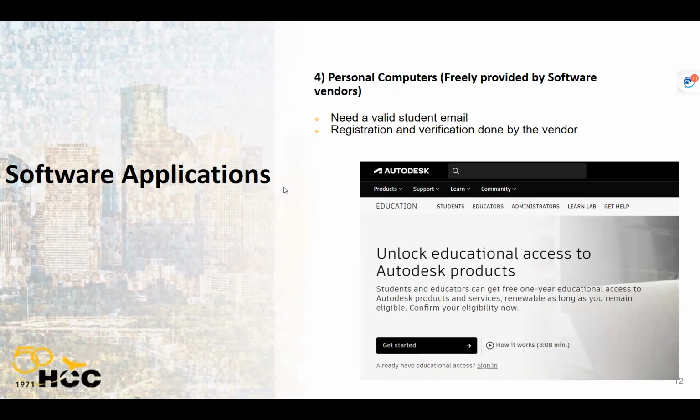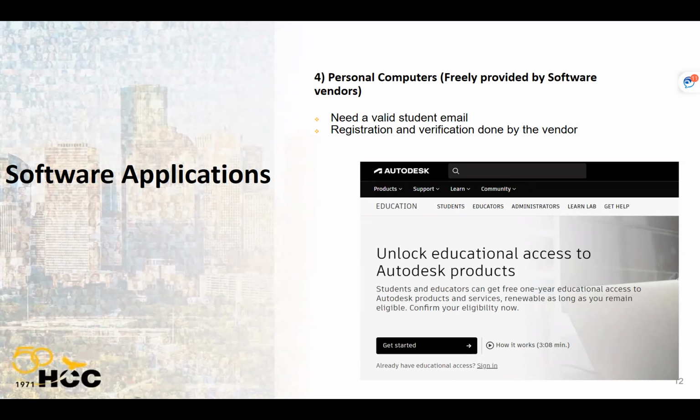Then lastly here, for your personal computers, there are freely provided applications by software vendors. So what I've highlighted here is Autodesk, for example. And again, you need your valid student email, and you need to register and verify that you're a student. And this is all done by the vendor.